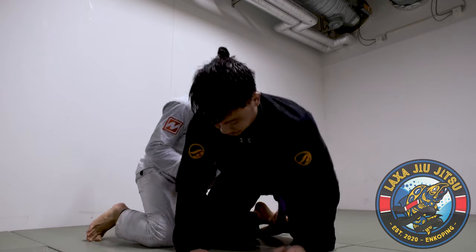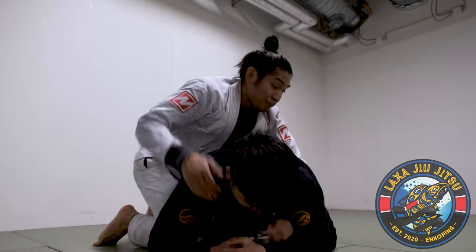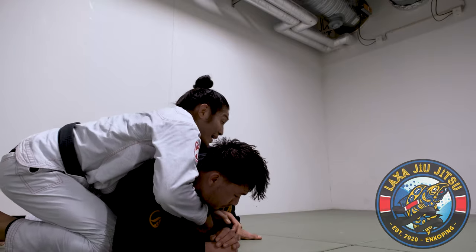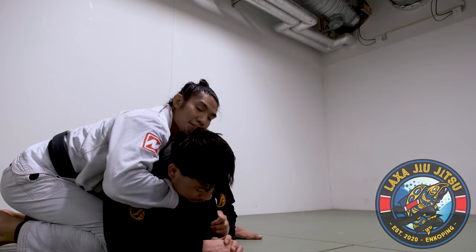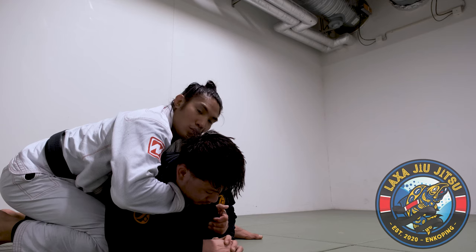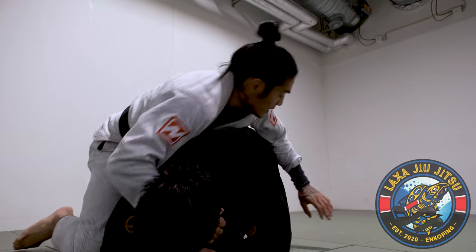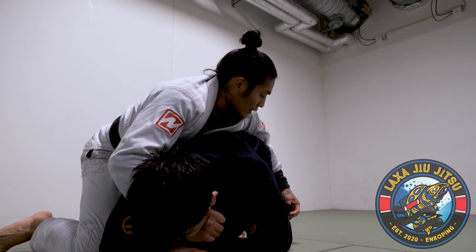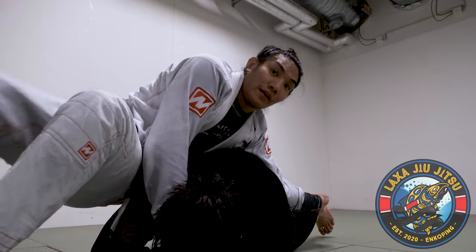So instead I attack the pant grip. I'm at the hip — I don't want to go straight over because he'll roll me over. I go to the hip, make that hip touch the ground, then go up top. I see if I can get the hook; if I can't, I feed — my left hand gives the lapel to the right hand, and I want to go as tight as possible because whatever grip I have now, I can't adjust. Then I switch to the pant grip — grab from the outside, don't put fingers inside or you'll get a penalty. Bring my elbow over in front of his thigh, walk my hips out, and start to circle.